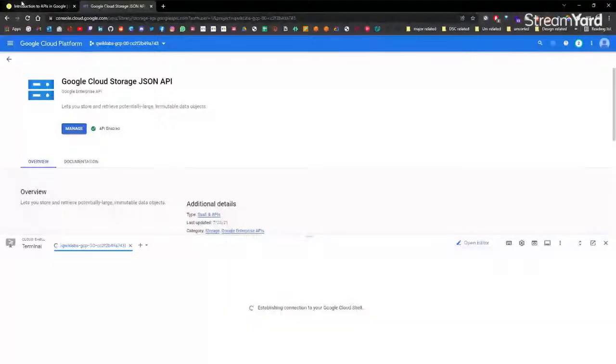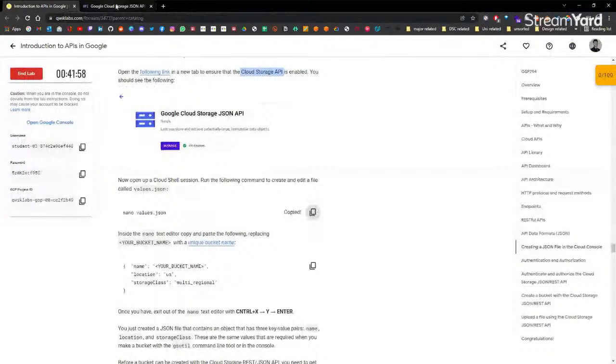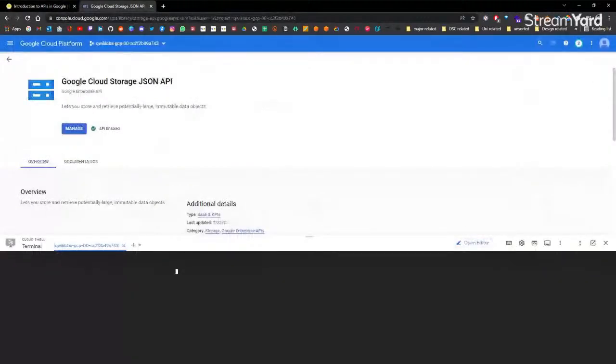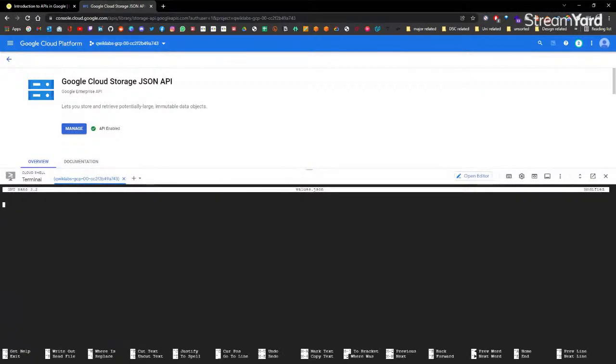Let's reconnect our shell and take this command. So we are going to create a new file, which is called values. Okay? And when you click enter on the screen, you will be presented with this graphical user interface.